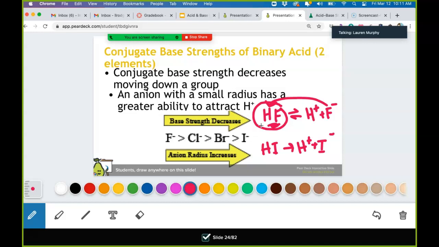Now the opposite of this is true for strong acids, right? A strong acid produces a really weak conjugate base. So the iodide's in there and it sees the hydrogen, but it's so weak that it can't really reattract the hydrogen to reform HI. So it just stays ionized. That's why strong acids stay ionized, because their conjugate bases are so weak that they can't go back and hook back up with the hydrogen. So they just have to stay floating around as ions.